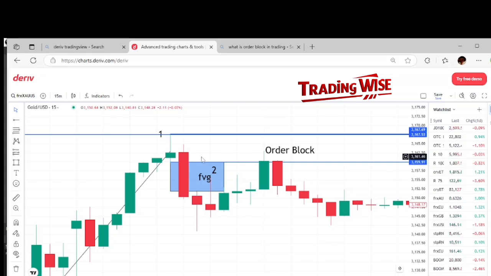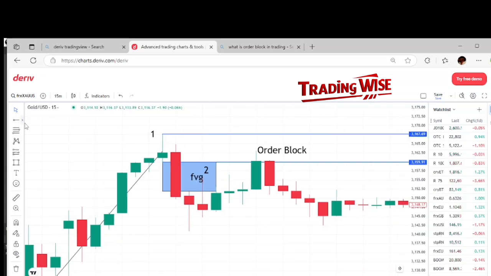Remember, the key things you have to take from this case, let me delete all this. The key things you have to look out for is your swing high, which is this. If it's a bearish movement, you will look for your swing low. So this is your swing high and a fair value gap. Boom, you have your validated order block. Let me measure the order block.